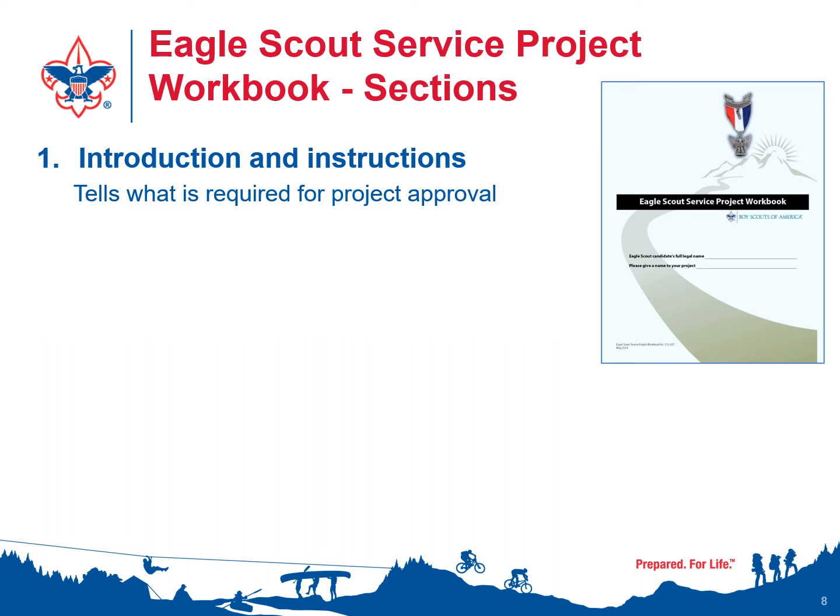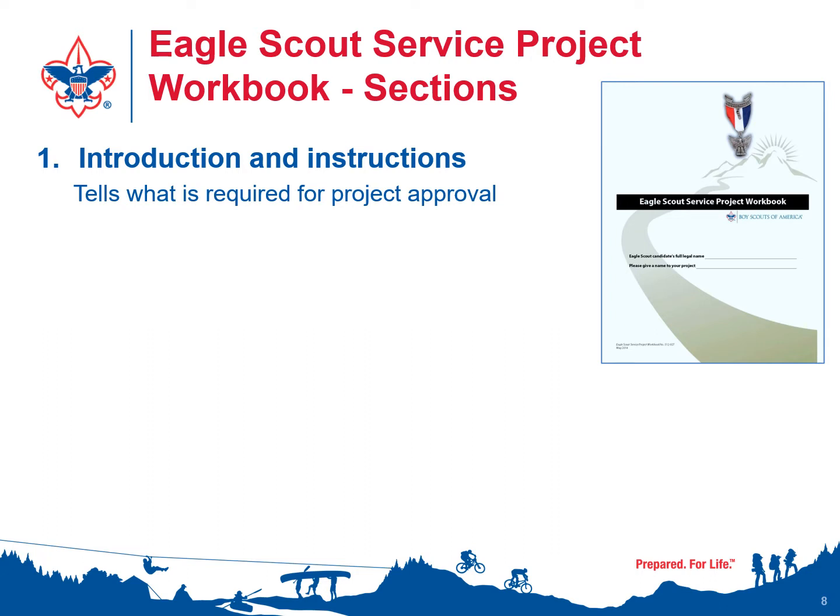Okay, so they open it and there's a number of sections to it. The very first part of the book is an introduction and instructions, and they need to read the instructions. Not only do they need to read the instructions at that first part of the book, but they need to read the instructions throughout the book. And they should do that prior to submitting it to the district approver. So one of the first things the approver should be asking is, have you read the workbook? When the scout signs the approval section of the workbook, they say that they have read the instructions. So remind the scout of that and make sure they have read them. 99% again of the problems we encounter on the administrative side have to do with people not reading instructions.